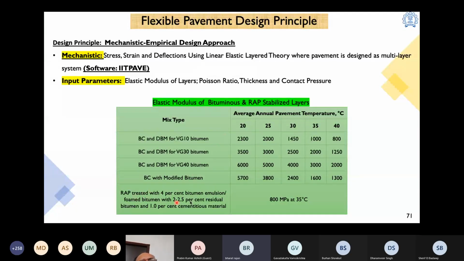And when we use this emulsion or foam bitumen treated stabilized layer, as I said, we consider an elastic constant value of 800 MPa. It may be higher, 2000 or 2500, but we consider 800 MPa as a limiting value.